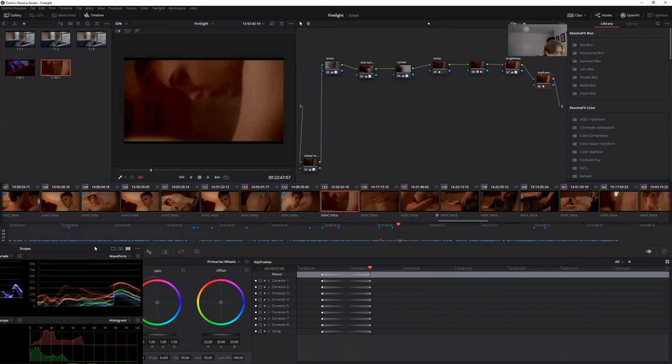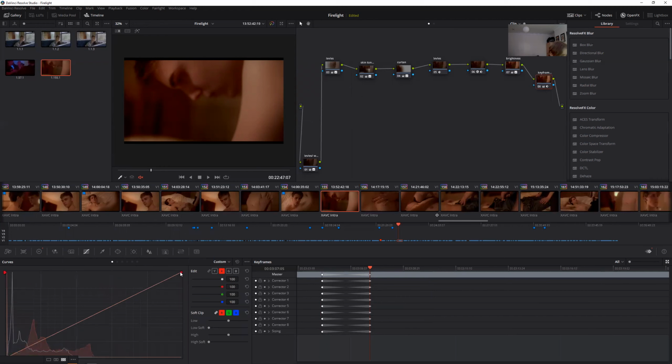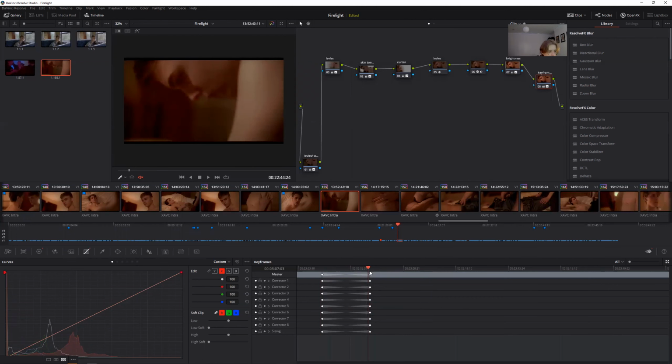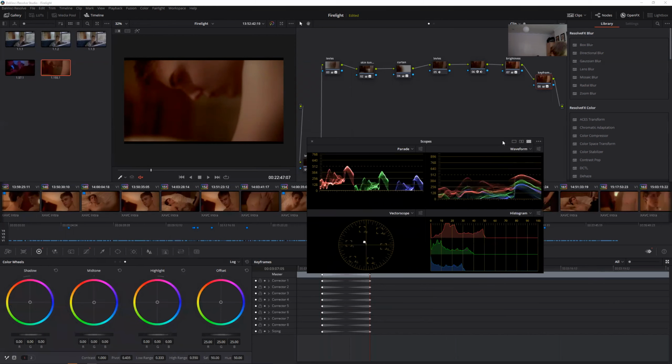And what I'm going to do is get the reds and put them down just a little bit. As you can see, if you look at the level of the reds when we get to the end of the keyframe, it drops just a little bit. And then also I'm going to lift the shadows. I don't like how much the shadows are playing.